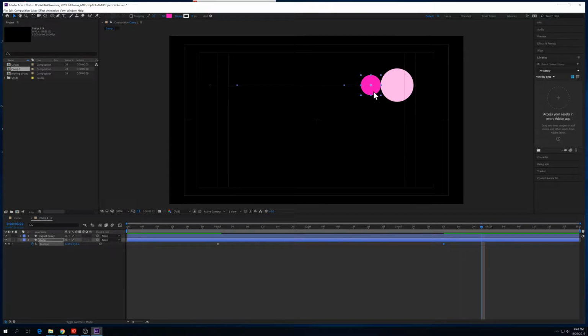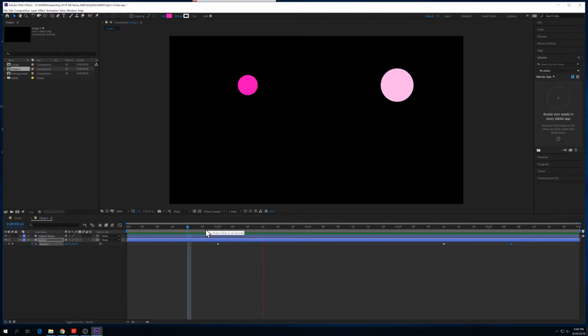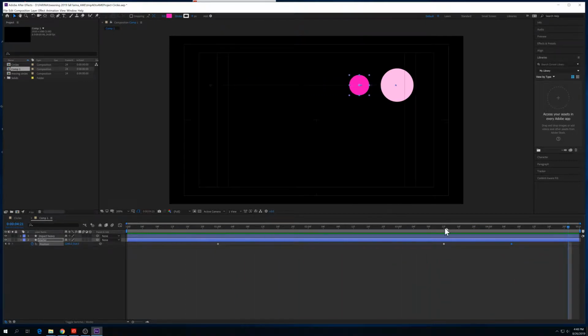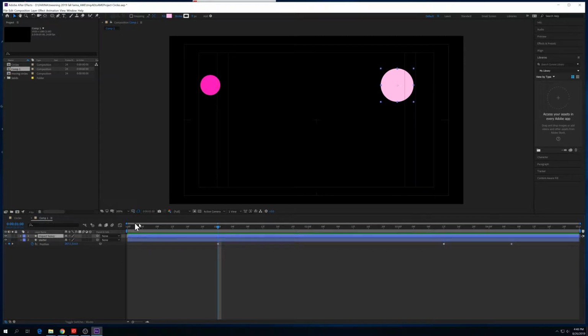And so this one should bounce off some. And so moving the playhead forward some more, hold down Shift, move this back just a little bit. And by default, everything's linear, remember? So we get, not that great. But let's tune this up. And then just getting the basic motion in place.